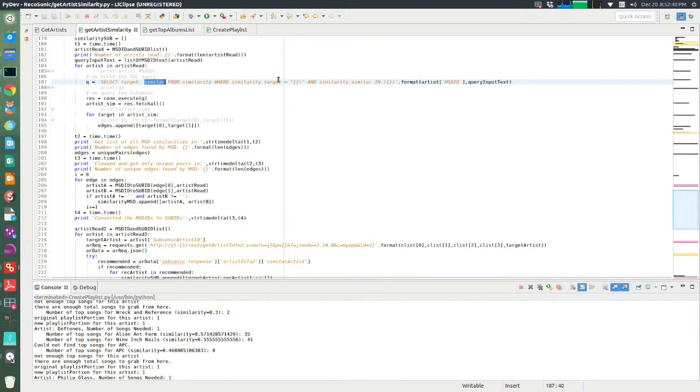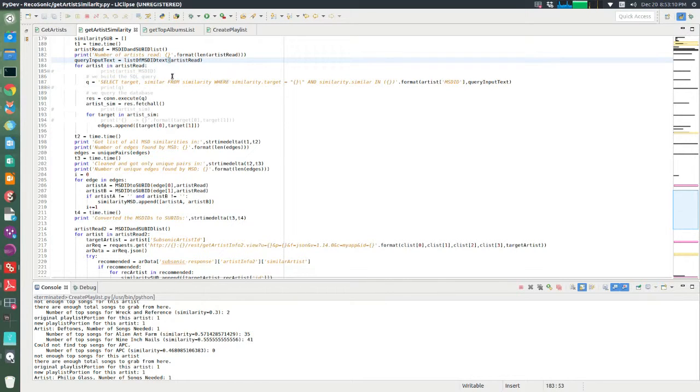These are the edges from the Million Song Dataset, but we limit it to this query input text, and that's where we said we create a giant text object that mushes together all of the MSD IDs that we have.